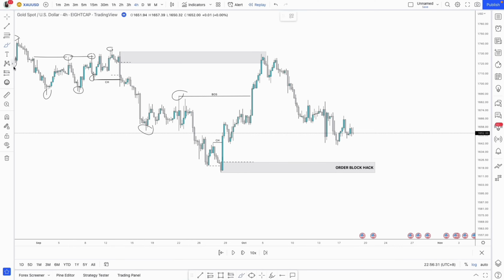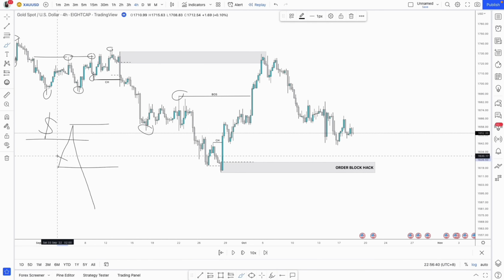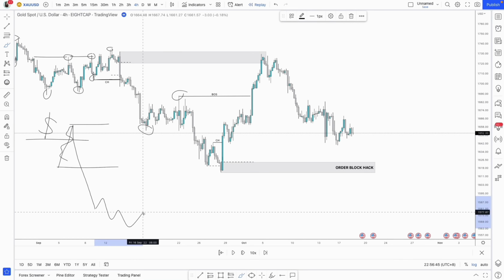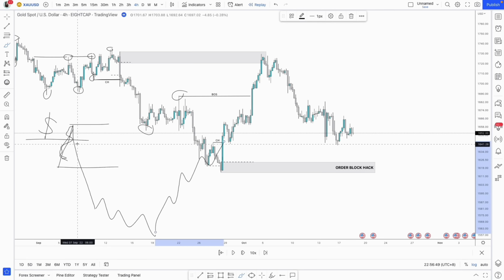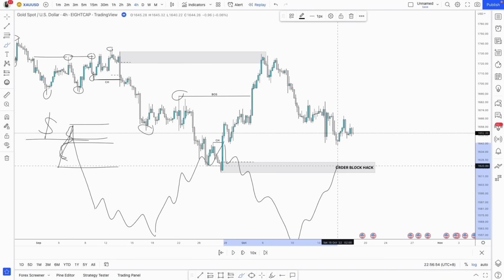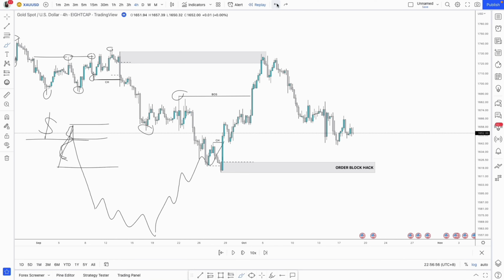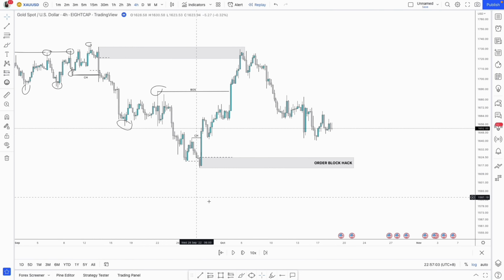So think about it, right? If they buy to take out liquidity, to then sell, and that leaves behind this supply zone, all of these buys are running at a loss, and the further that the price comes down, the higher the loss of the buys. So they bring price back up, close the buys, and then bring price back down, and then up again, and then down again. It's a constant effect of opening positions and closing positions whenever they want to. So that is essentially what mitigation is.